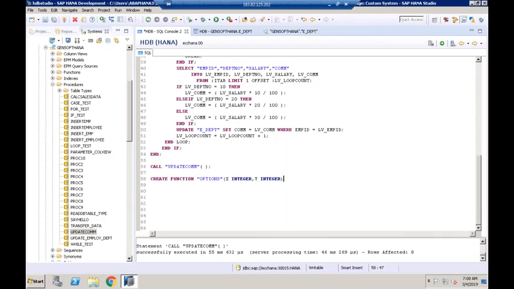What is the understanding here? The parameters you specify in the function parenthesis are considered input parameters. In the case of procedures, we have to use the IN keyword, but here these parameters are by default input parameters.